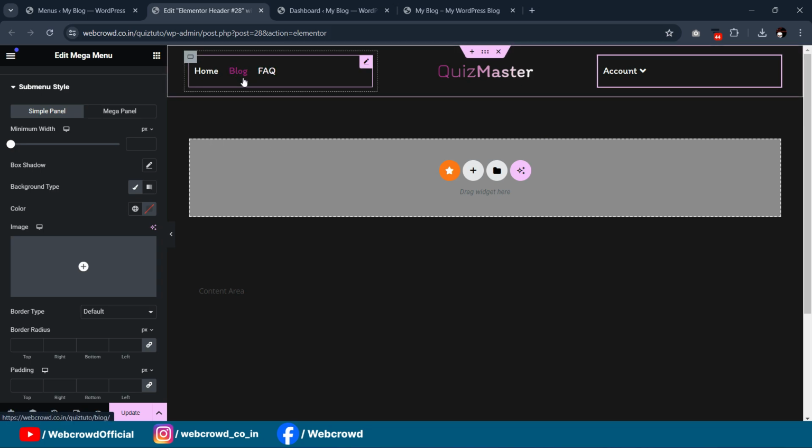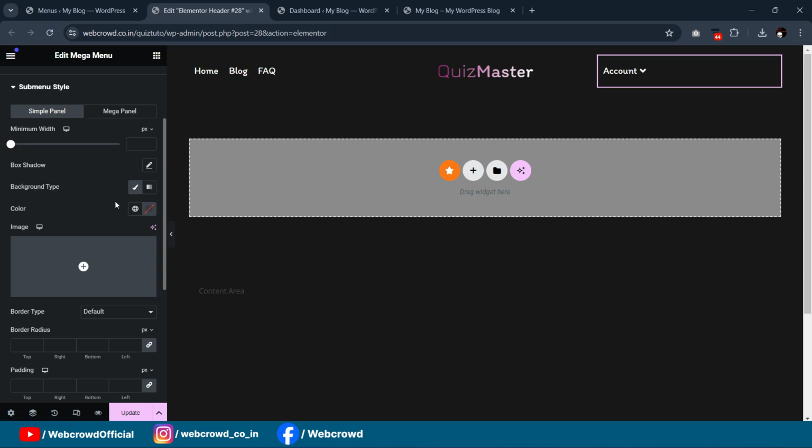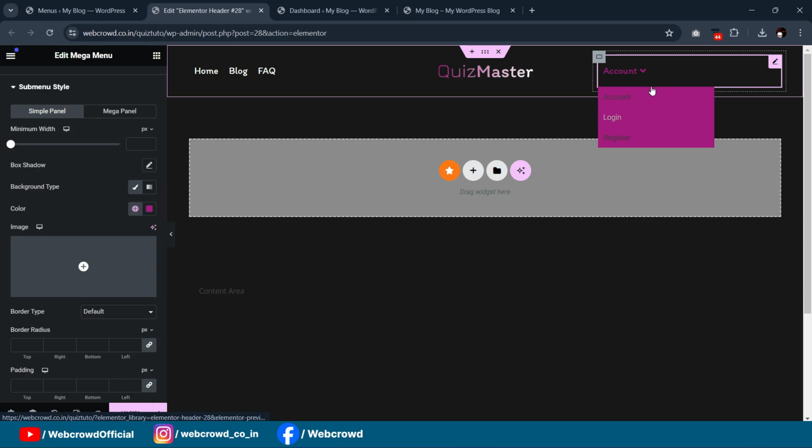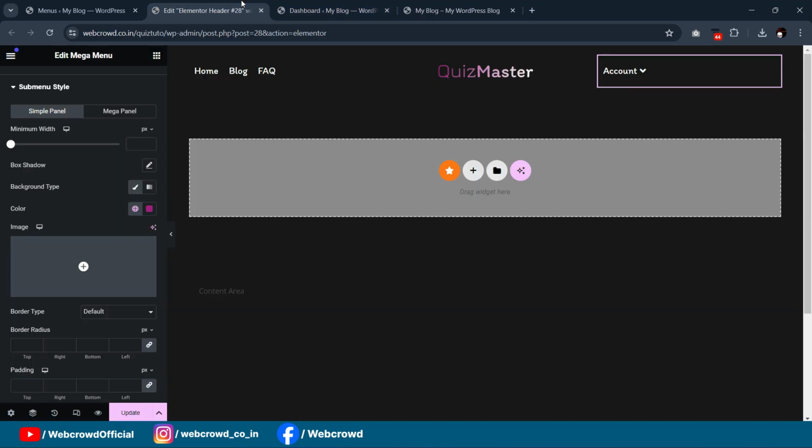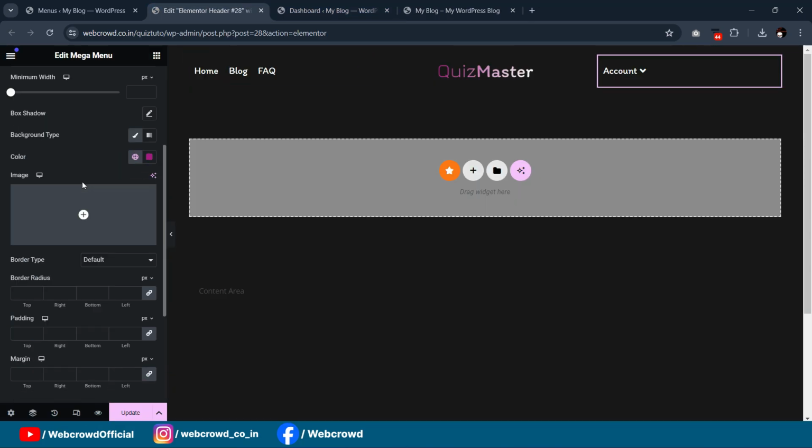So you will find separate options for each of the menu items or menus. So I will set the background to this, and the color will be like this. Let me see. So we just change this color to like this. Let me select it. Okay, and I will select the hover color. Also we set the border radius to 5.